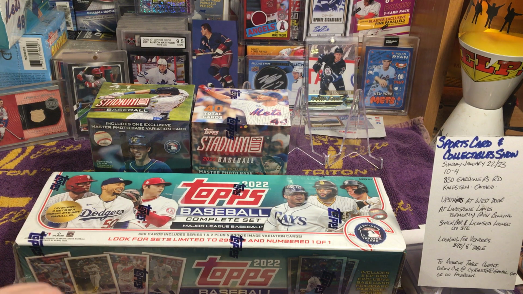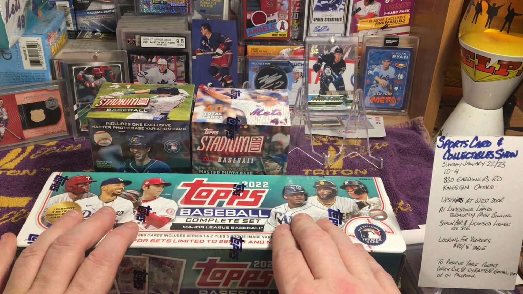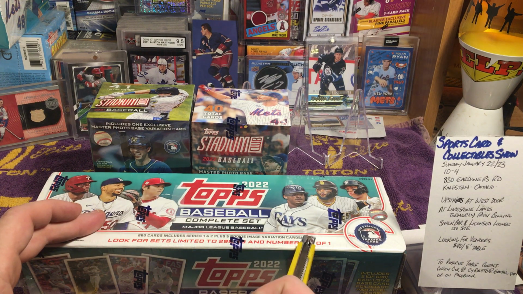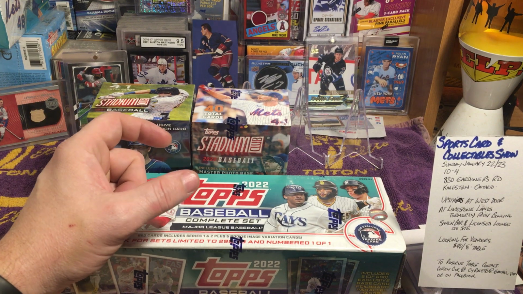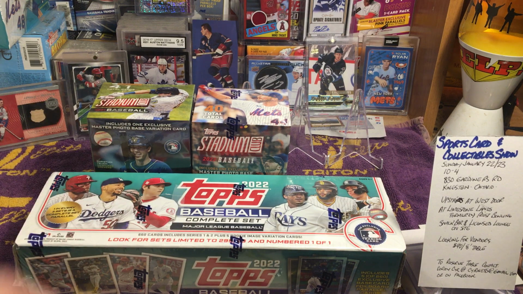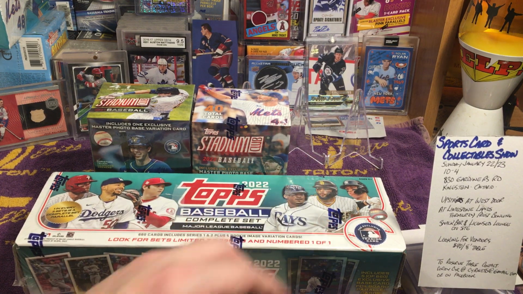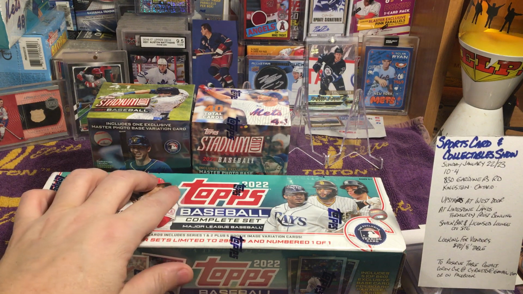Today we got a couple of things going on here. We got a new 2022 Topps complete set that we're going to open up to see if we got a parallel, because there are sets limited to $2.99 and numbered 1/1. Plus there's also a set of five, well not a set, but includes five exclusive base foil board parallels. So see if we hit anybody half decent or some good rookies or something like that.